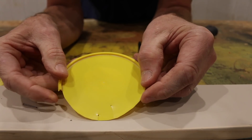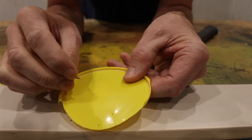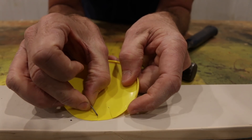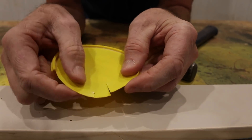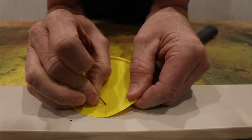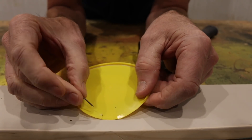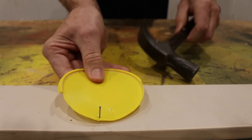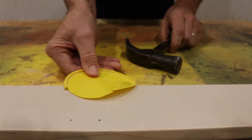Option two. This method uses an old plastic lid, which I've trimmed back. All you need to do is take the nail you're using, place it in a drill, and drill a hole close to the edge. Then with some scissors, cut a slit back to where that hole is, and you'll finish up with something like that. Don't place the hole all the way back with the slot going all the way back, because it's not going to work. Make sure it's close to the edge. Get your nail, place it in the hole, and then nail away. Once you're finished, you can pull the plastic clear. Too easy.